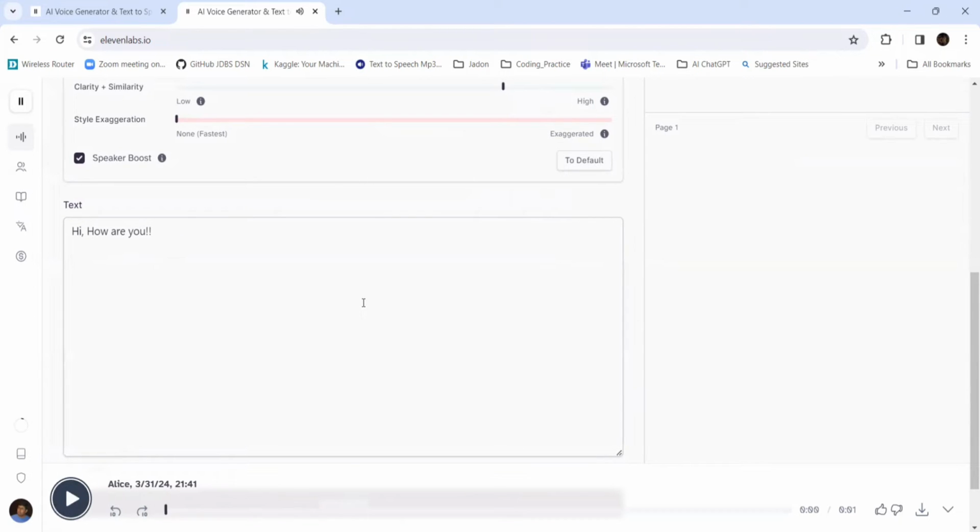Hi, how are you! Now you might have understood the three differences. In the earlier one, I just gave an ordinary phrase with no question marks, exclamation or any punctuation. In the second I gave a question mark, and in the third I gave an exclamation. Based on that, you might have recognized how it is modulating and how it is giving the voice from the text. That is the advantage of this tool.